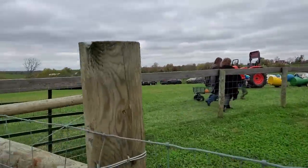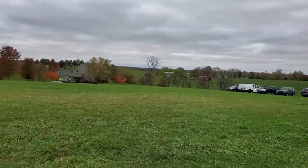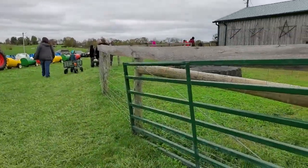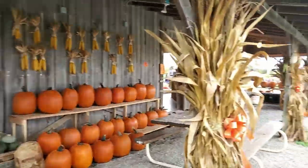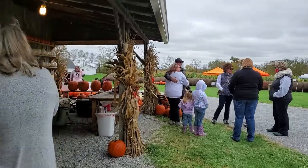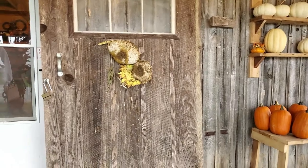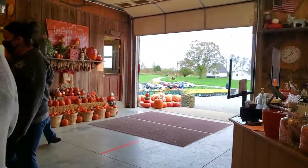Mama always wanted a goat. I told her no, they jump on the cars. Yeah, they jump on everything. I'm going to pause you guys for the moment. We're going in the other building. Last year they had kids out here painting pumpkins. We're going in the store.